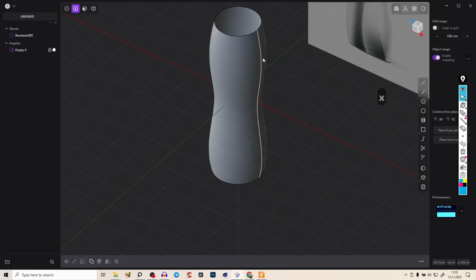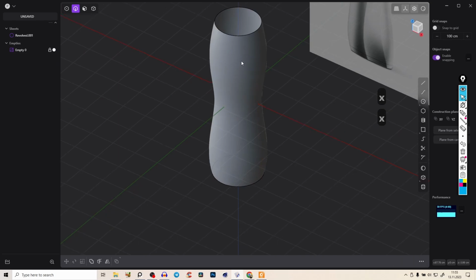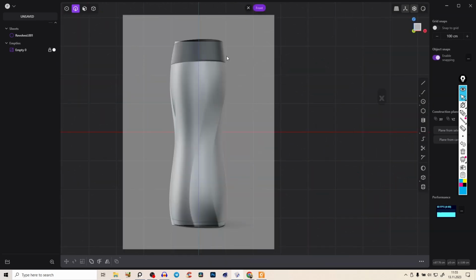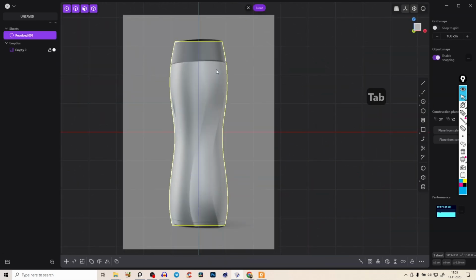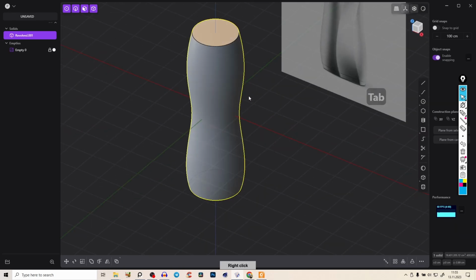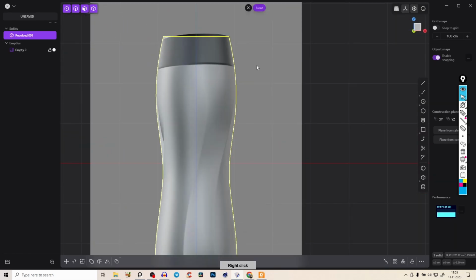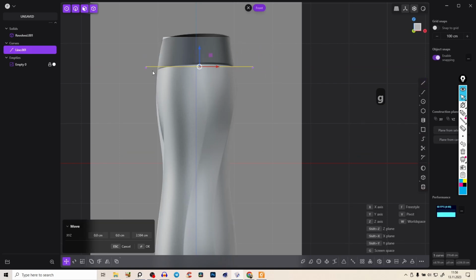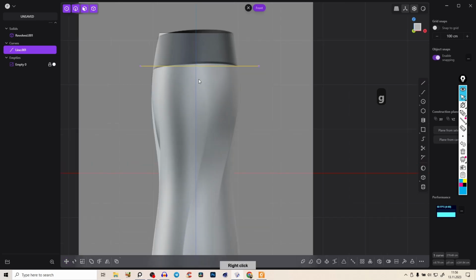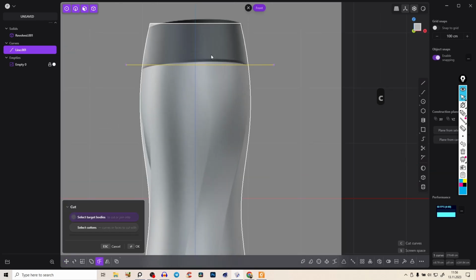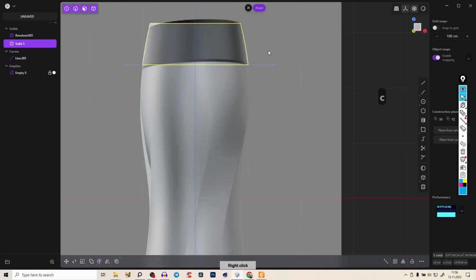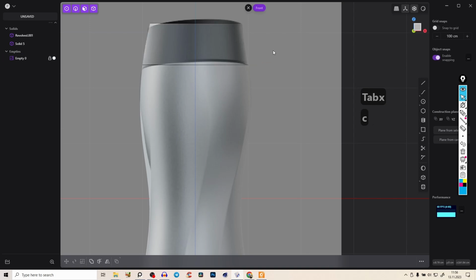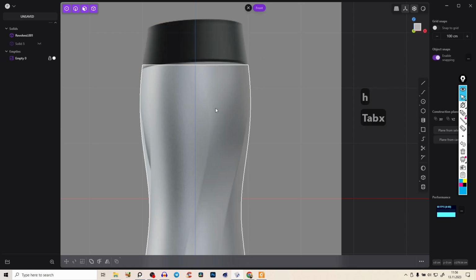So delete this curve and also delete this edge here. And right now, before we continue, press tab, select this object and patch holes. So we close our holes here. So we can cut with the Shift A with just a normal line. Yeah, somewhere here. It's not round. It's just the perspective of the image. So it has to be straight. Press C and cut our main body. So this will be here our top piece. And let's hide it for now.